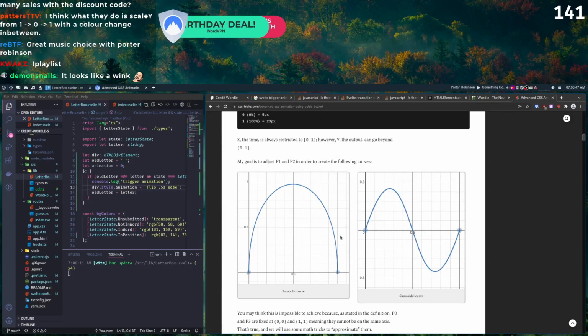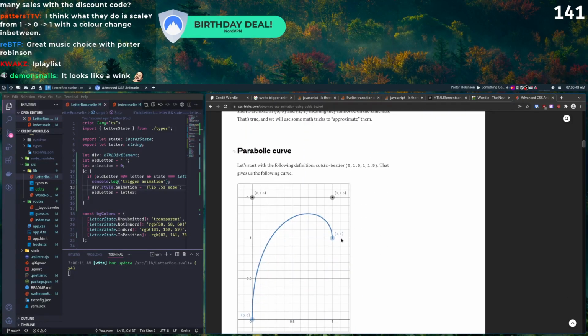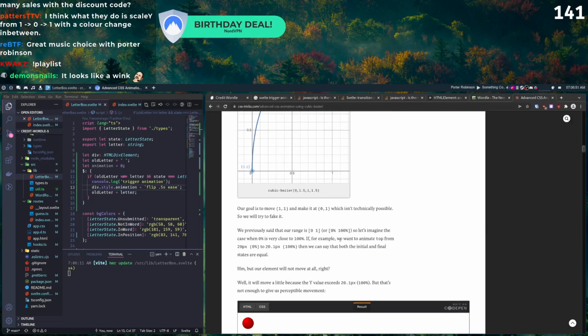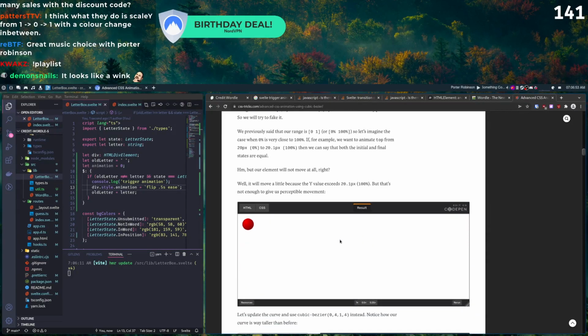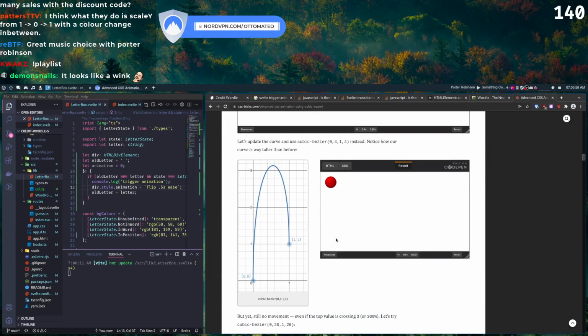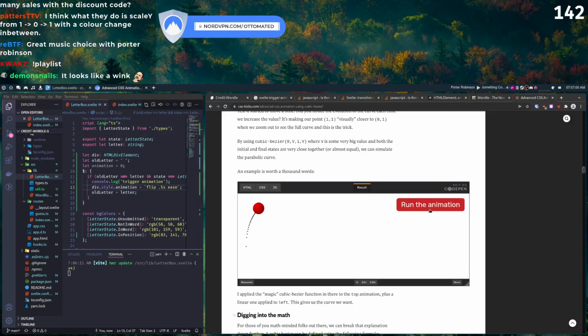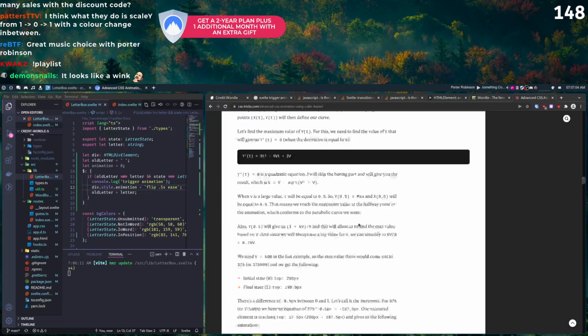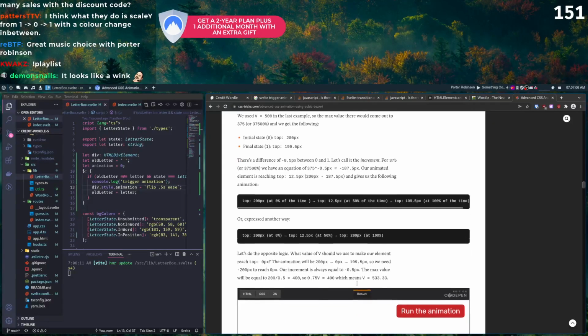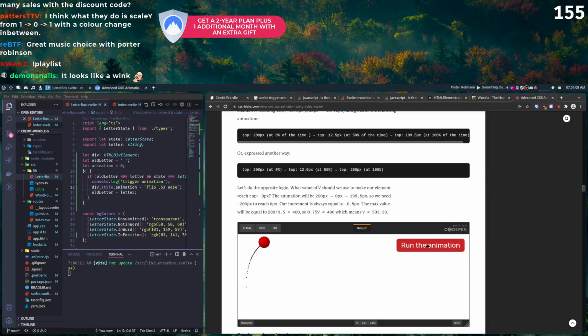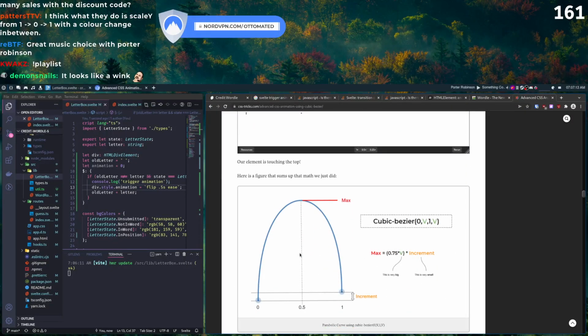Oh, sinusoidal curve. Oh, they're doing some tricky shit. They're approximating a sine wave with a quadratic, or yeah, a cubic function.